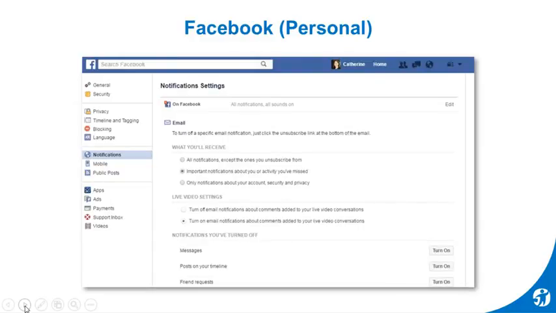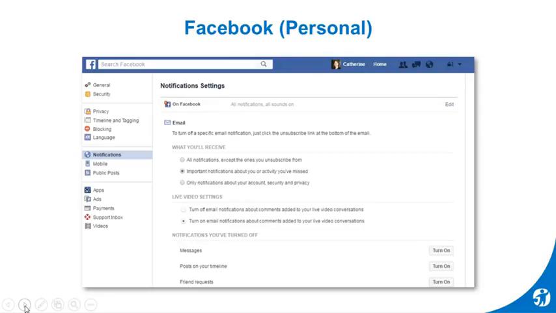And then with Facebook, we're going to look at Facebook in two different ways. I've seen lots of attorneys use Facebook using a kind of personal Facebook page to do more professional development and actually put in that they're an attorney at X and Y law firm, and they use the personal profile as their more professional profile. If that's how you use Facebook, then go into notifications, and then you have a lot of granular options here.